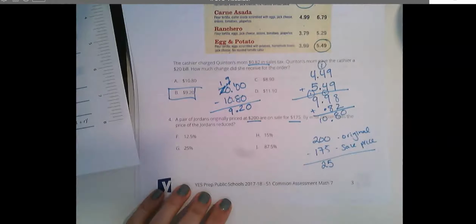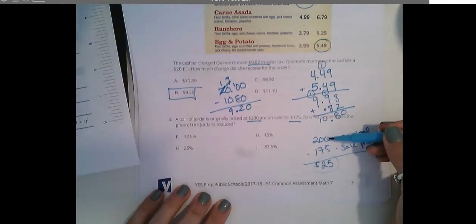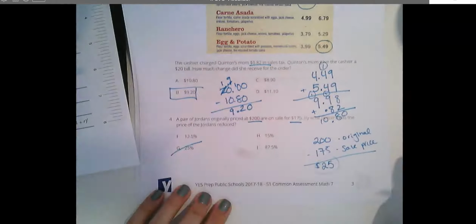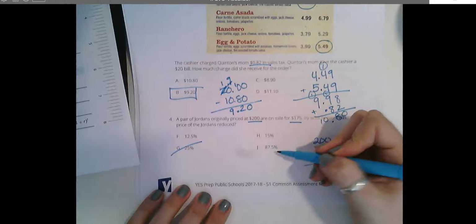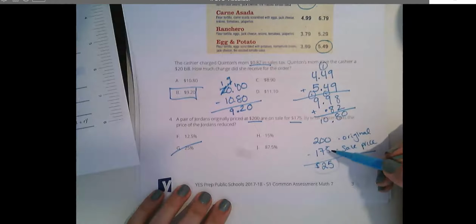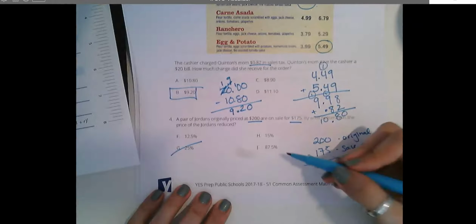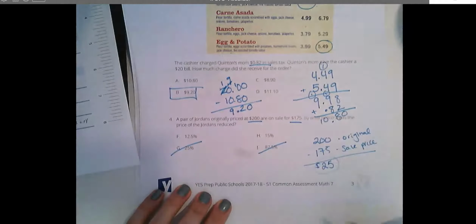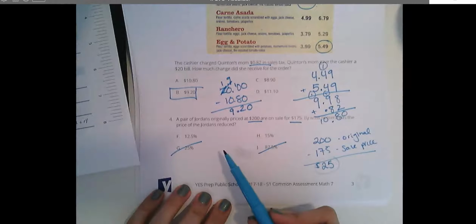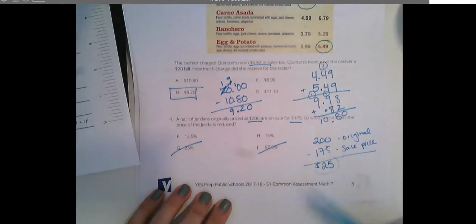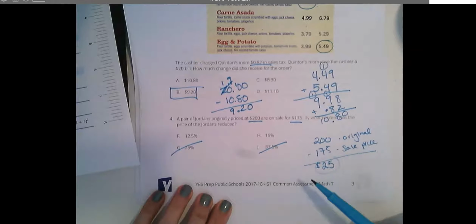There are a few answers I can eliminate right away. It wasn't 25% of 200, it's $25, and those are two different things. 25% off of 200 would be $50 off of it. That's not right. This seems way too high. It was not a huge decrease. 87% would be more than $100 off because it's more than 50%. That is unreasonable. So now I've already eliminated it down to 2 answers just by thinking about what's reasonable.